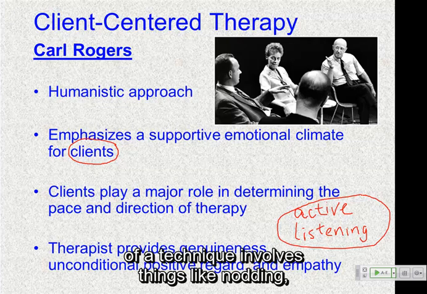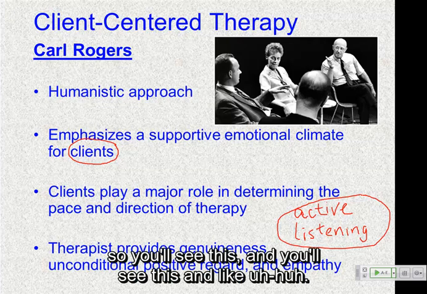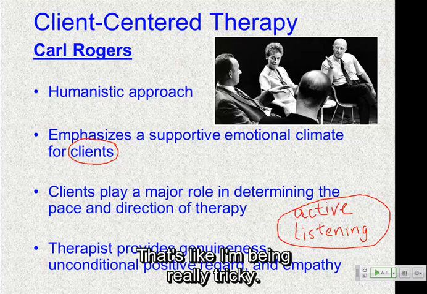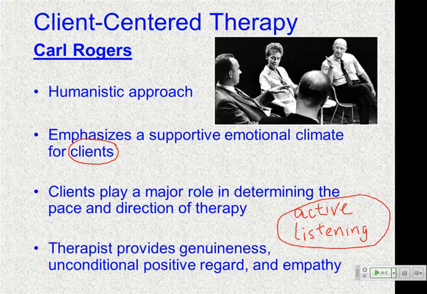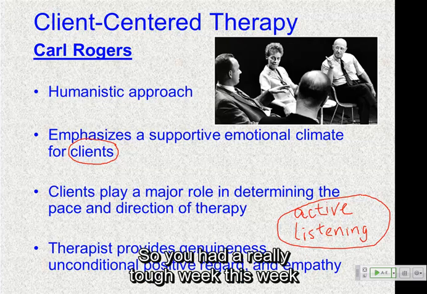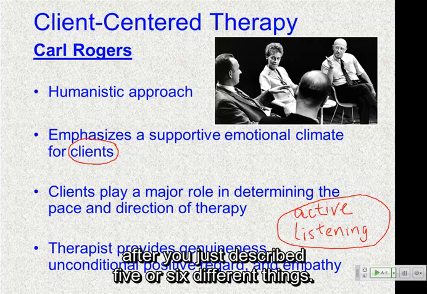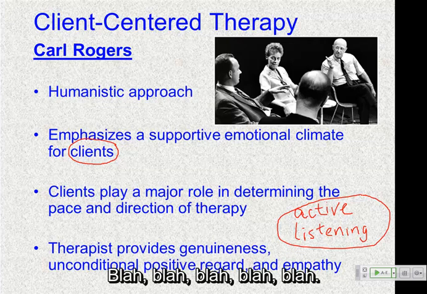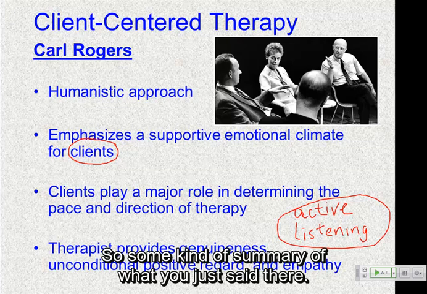involves things like nodding. So you'll see this, and you'll see this, and that's like I'm being really tricky. Nodding, and paraphrasing things that you've said. So, you had a really tough week this week, after you just described 5 or 6 different things. Yes, I did, blah, blah, blah. So some kind of summary of what you just said there.